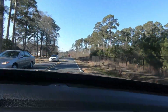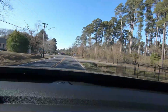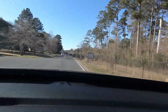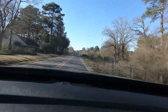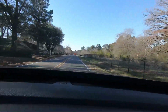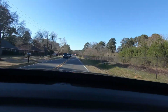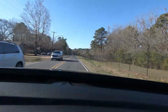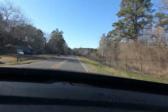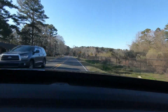In fact, what you're going to discover is that the Ridgeline's overall size, even though it's not large, I wouldn't say, still kind of is a little deceptive as to basically how fast you're going. You're going to look down at the speedometer and say, oh, I didn't feel like I was going quite that fast, but here we are. So just some of the features and functionality and just the overall driving experience of what it's like to drive the Ridgeline. But I have to say, I really like what Honda has done.